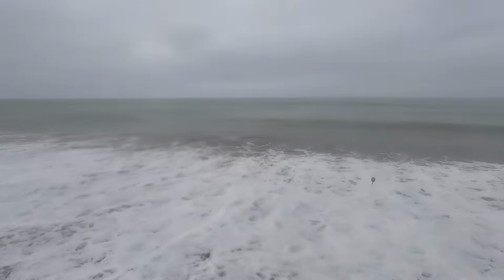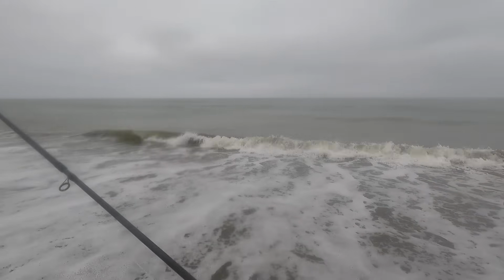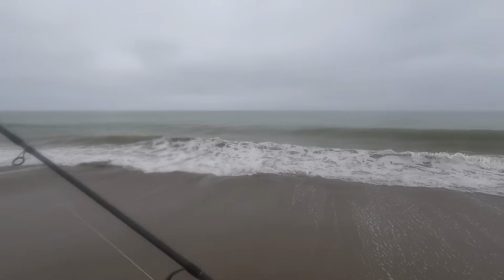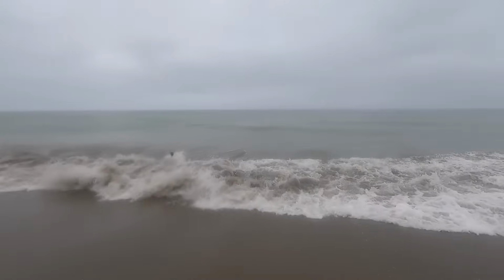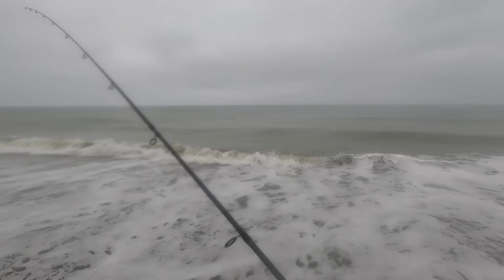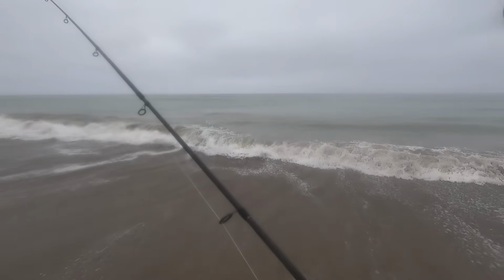Missed a bite, but one thing that I did change is there's a little bit of seaweed in the water, not a lot, but just enough to make it kind of a pain if I was to work a plastic grub back and forth. So I just switched over, just put a little sand crab on this thing. Same setup, still working the Carolina rig, but I think the sand crab's gonna work a lot better this morning. So switching up a little bit, but I definitely think there's some fish in here waiting for me.